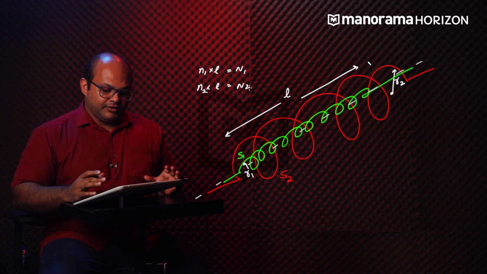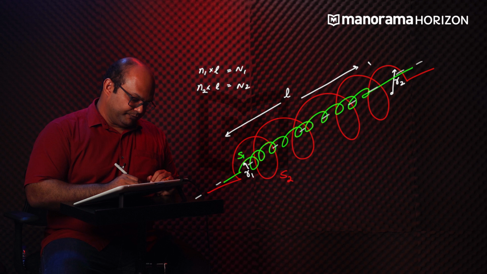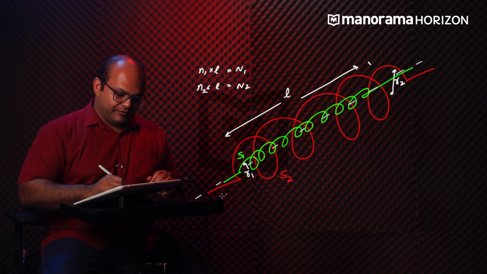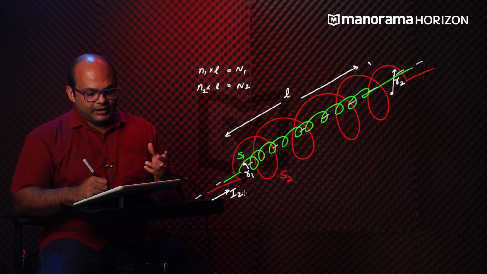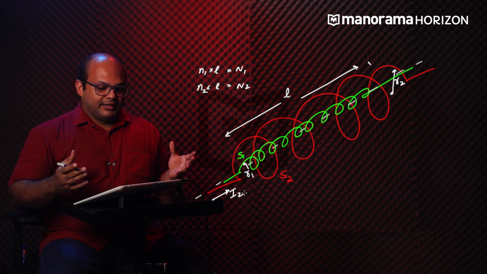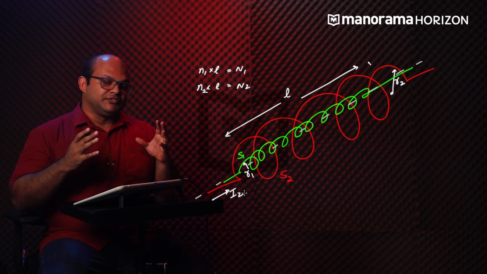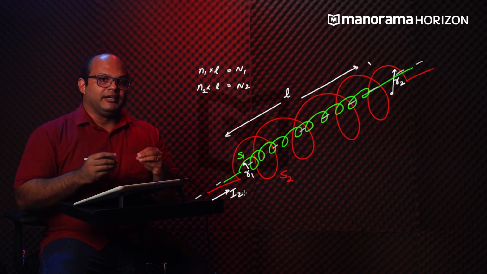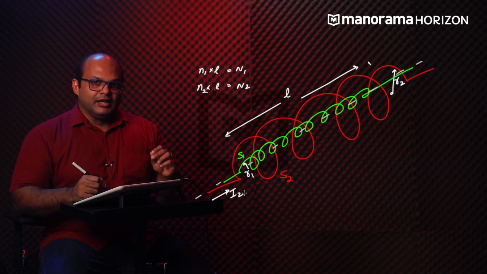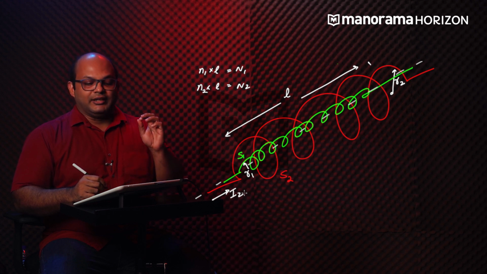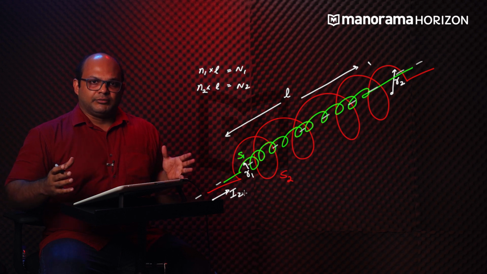Now in this particular case, let's say that we have a current I2 flowing through the outer coil S2. This current will generate a magnetic field, and because of the magnetic field there will be a flux, and this flux will link with the smaller coil S1 inside coil S2. The question is, how do we determine how much of the flux caused by coil S2 is linking with coil S1? We are going to make certain simplifying assumptions here.